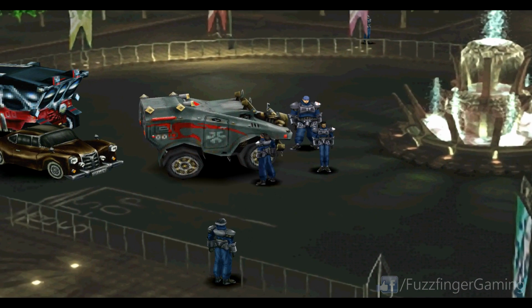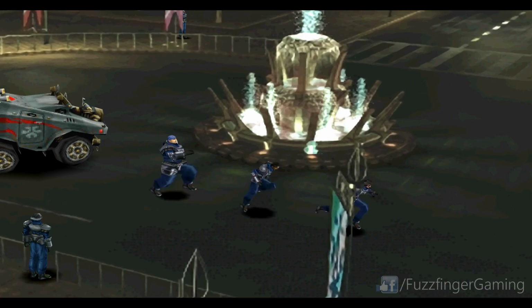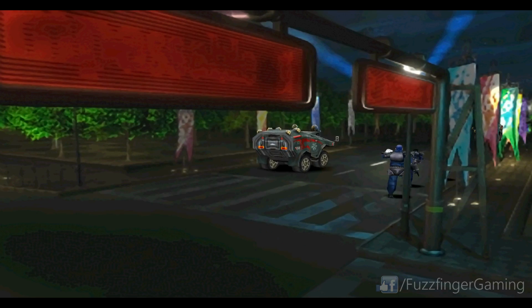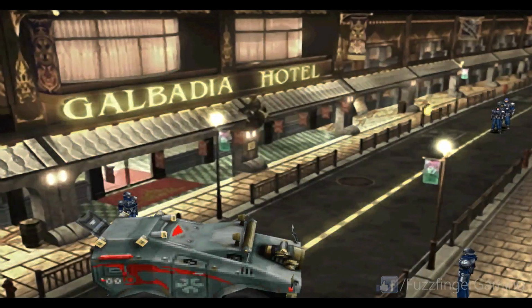This is a very story-driven section, so we don't have a lot of options in what we can do, so we're just going to head over to the right here. And the only place we can enter, we can see everything else is blocked off, is the Galbadia Hotel.